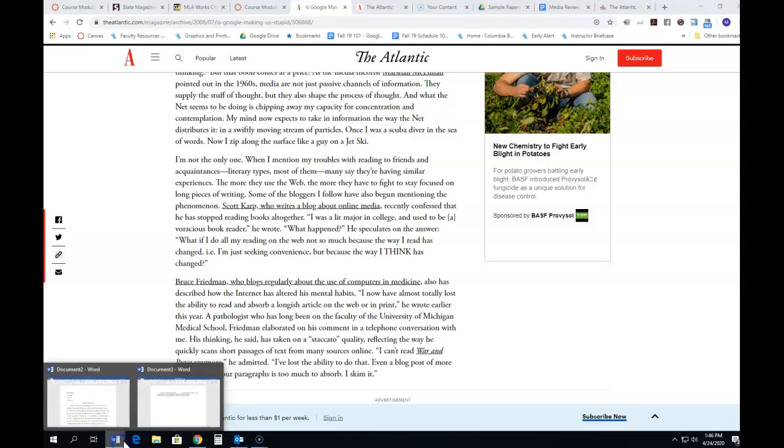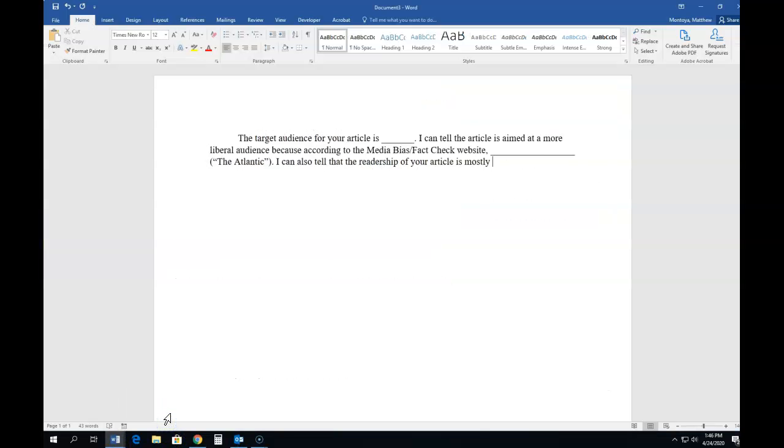So the key is you find examples, you lay out those examples, you can bring in quotes, and then you explain why you think that is for each example. You're going to have three total examples, and then a sentence of explanation for each example that explains why you think the audience has that characteristic. Again, look at the sample paper, but that should give you an idea of what we're doing here.